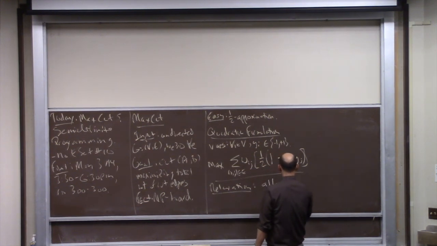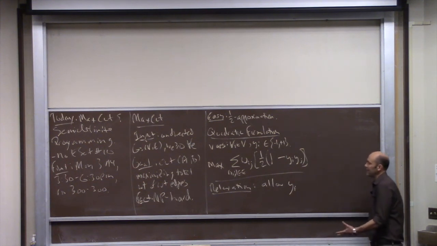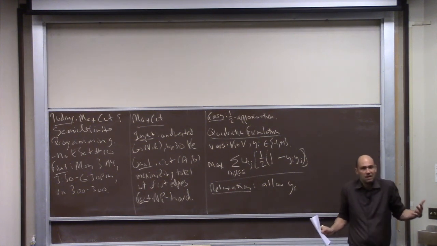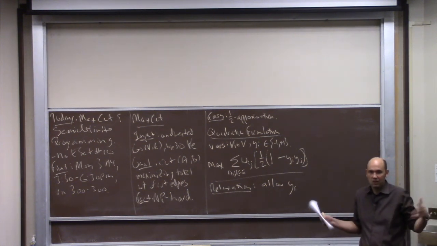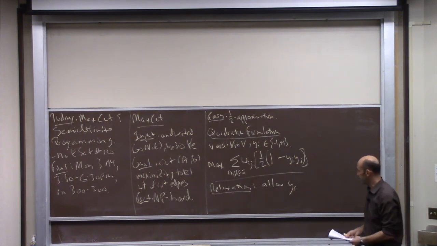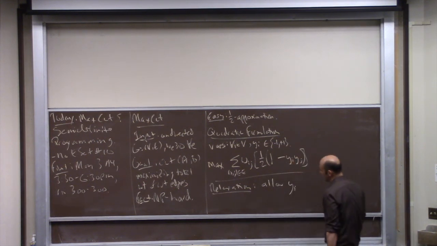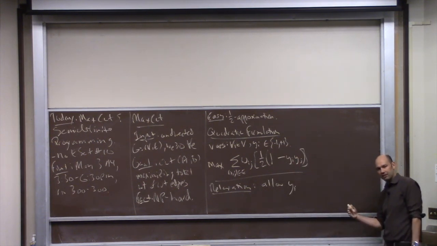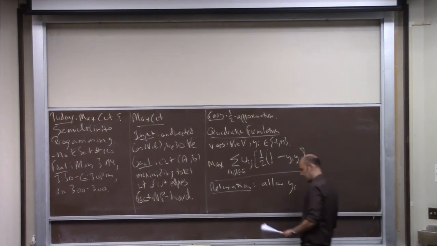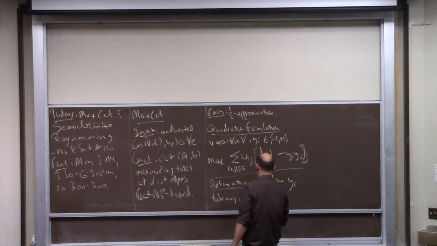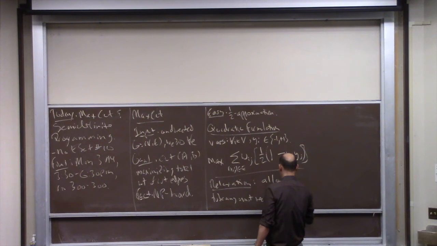So here's what we do. Right, so again, it's going to be a relaxation in the sense that we're going to have something where each of the yi's might be minus 1 or plus 1, but there might be other things as well, which don't necessarily correspond to a cut. Okay? So we're going to get other stuff. So yi can now be not just minus 1 or plus 1, but actually, we're going to allow it to be any unit vector in Rn. So any vector on the unit sphere in n-dimensional space. N here is the number of vertices.